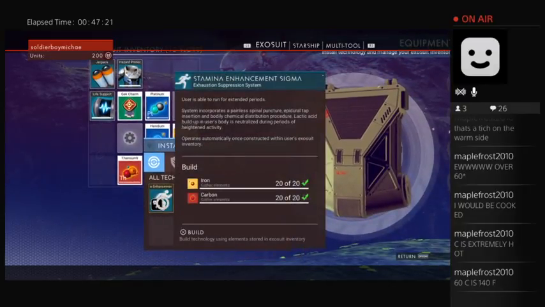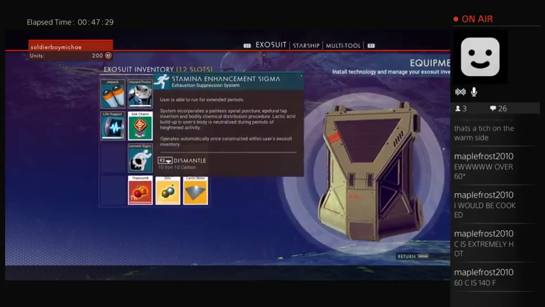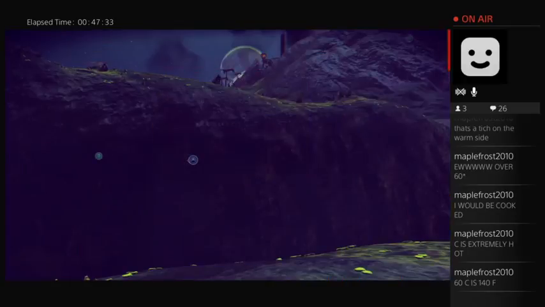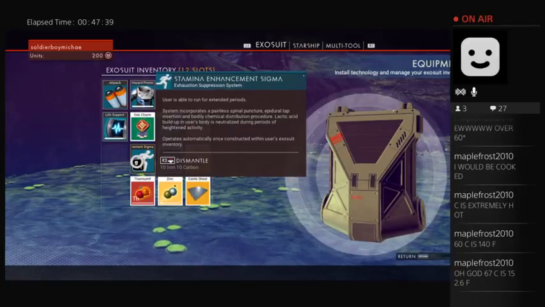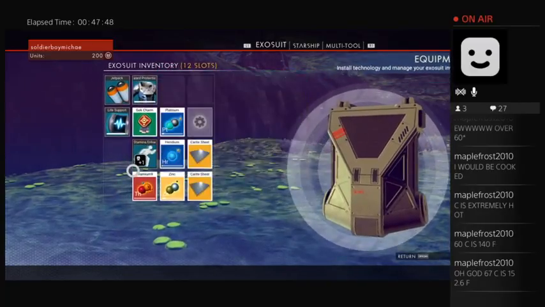What is this? Users able to run for extended periods. Operates automatically. Exhaust system. Okay, we'll make that. I think I just made something. Able to run for extended periods. Yeah, I think that's permanent because I can dismantle it. But I don't want to dismantle it because it's kind of cool.